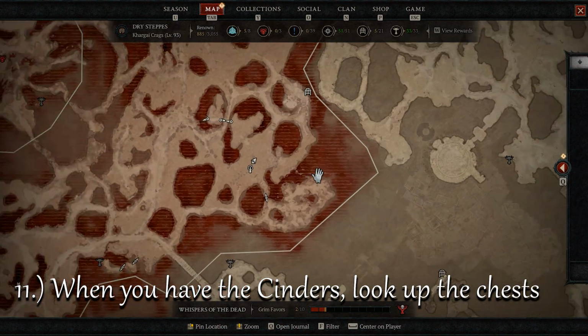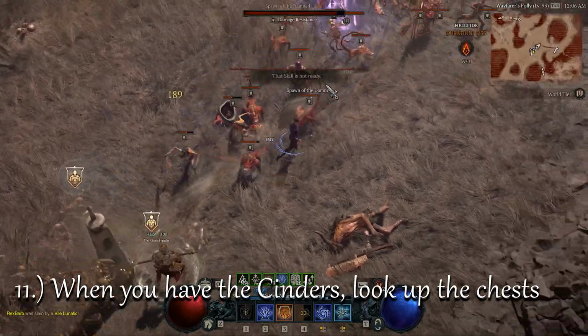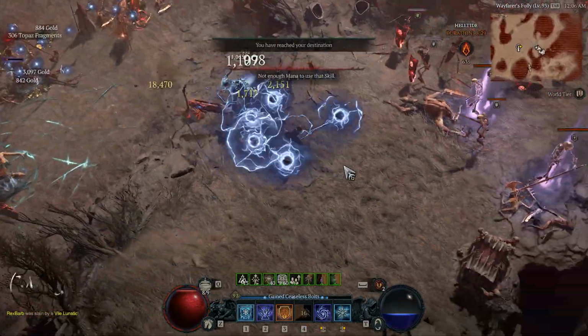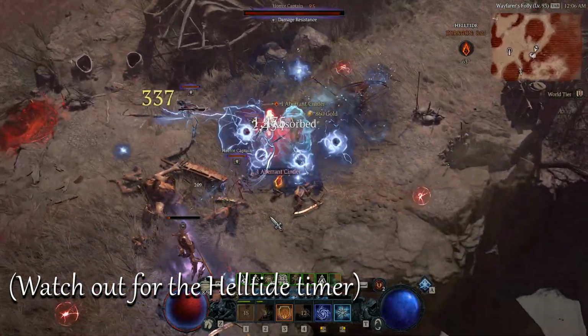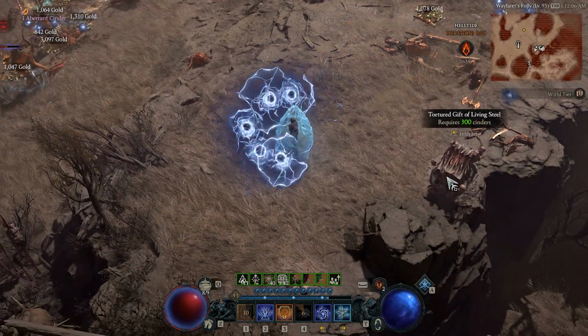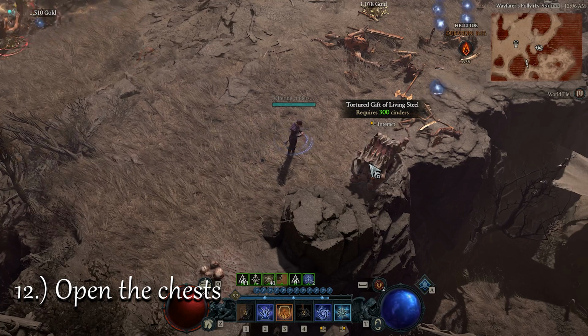When you have collected the cinders for the last 2 chests, look their locations up on D4 Armory and open these chests. Be careful because your time is limited once again. Now it is limited by the Helltide timer, so you have to open these chests before the Helltide ends, otherwise you will lose your cinders.